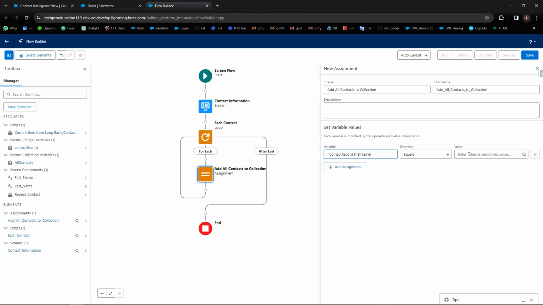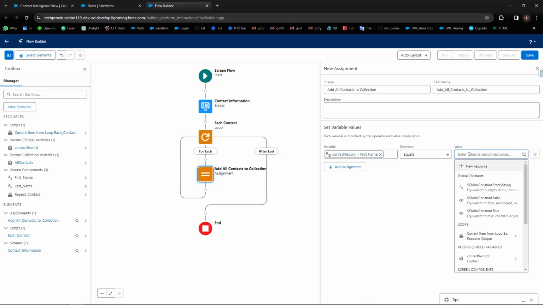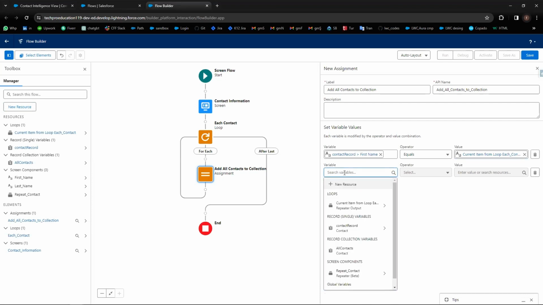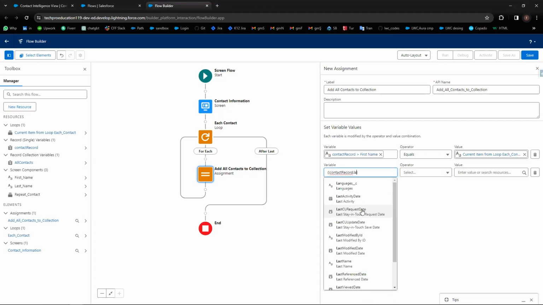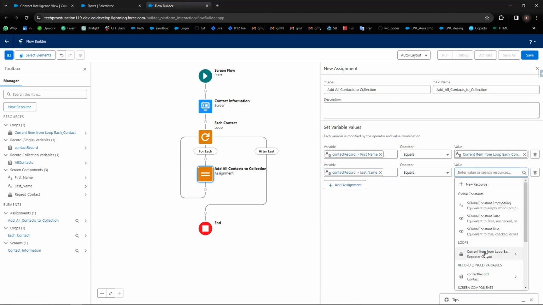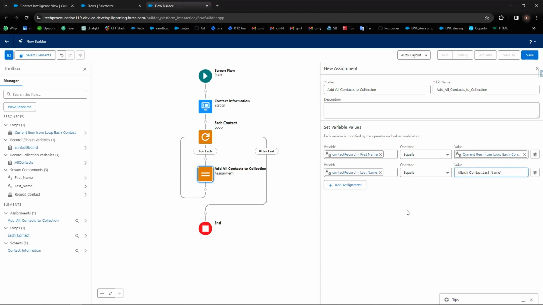First Name equals our current loop's first name. And add another one, our single variable's last name, and our current loop's last name. Okay, we assigned our first name and last name to our single record.